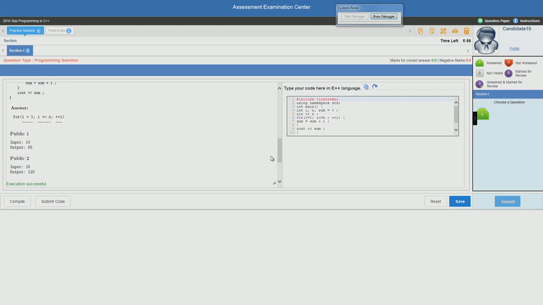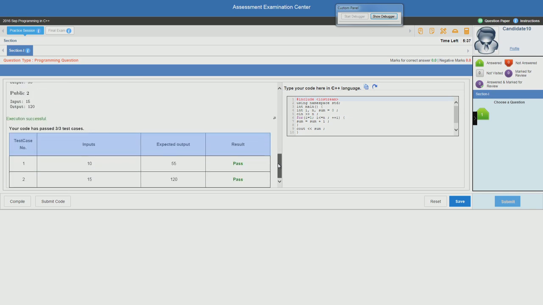And the other way is what? You just copy the entire thing and go to the debugger, and there you paste the entire code, and do whatever modification is necessary as per your instruction and your public test case. You fill the blanks, then you run and execute, and once the code is ready, you copy the entire code from there, paste it in this window, and submit the code.